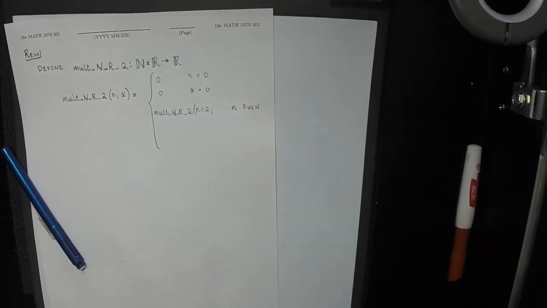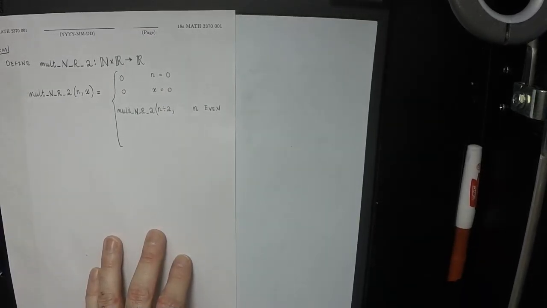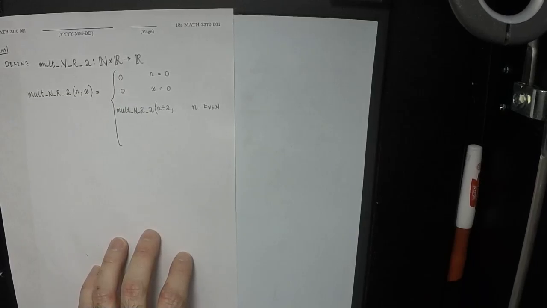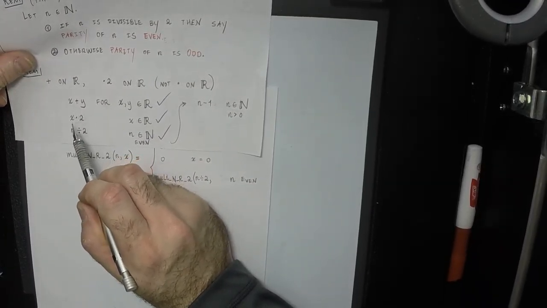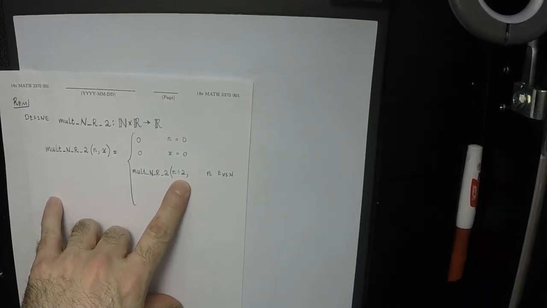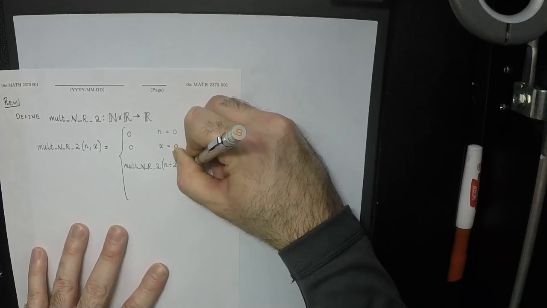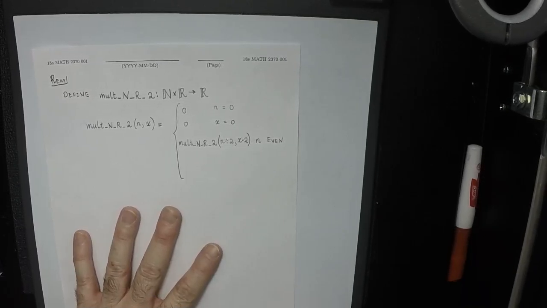But in exchange for dividing the natural by 2, what do we need to do to the real? We need to multiply it by 2. But do we have multiplication of the reals? No, we don't. So what do we need to do? What do we have? We have addition on the reals, multiplication of a real times 2. Oh, we do have it. Okay, never mind. I wrote it down that we had it. Okay, fine. So what do we need to do? x times 2. Even if we didn't have real times 2, what could we do? We could do x plus x. Right? Because after all, isn't x multiplied by 2 just x plus x? Yeah, okay.